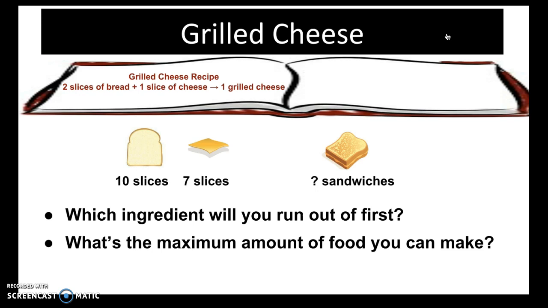These are the same sort of questions that a chemist asks. So when a chemist goes into a lab and they're going to synthesize something through a chemical reaction, some of the things they want to know is, from the reagents that they're using, the amount that they're deciding to use, which one of these will run out first? Which reactant or reagent will run out first? What's the most amount of products I can make, right? So these are the same sort of questions that they would ask.